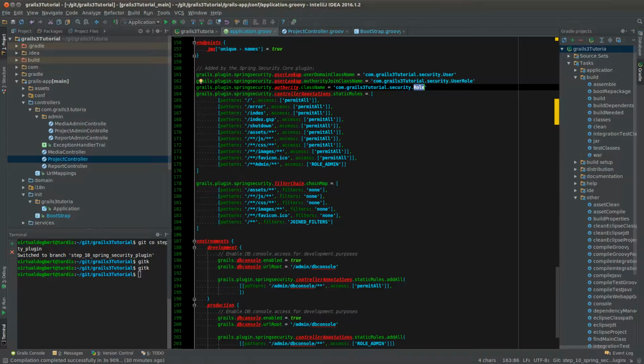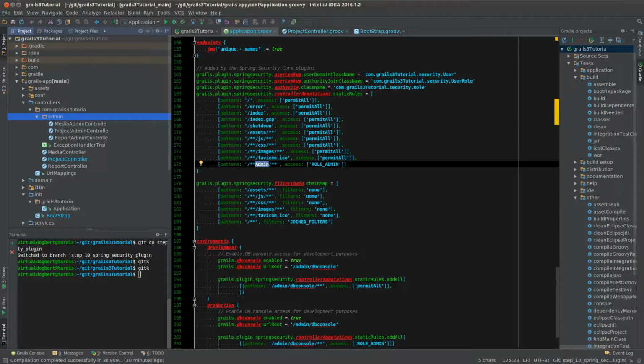So basically, for most of the static content, you want everybody to be able to access those, just to make it so that your application actually functions properly on the front-end JavaScript and CSS side. So basically, we use permitAll here. For the admin, as you may recall, I made some admin controllers, and their URLs will be like media admin or project admin.